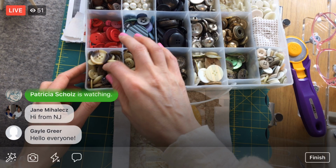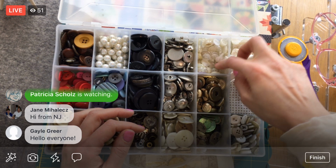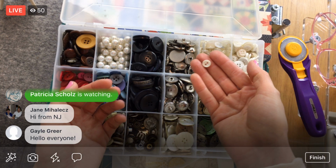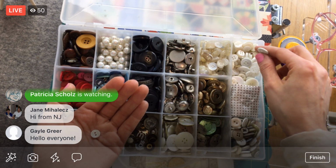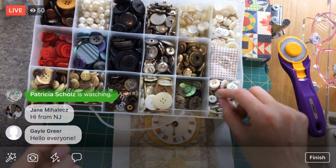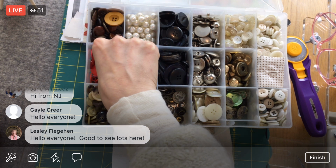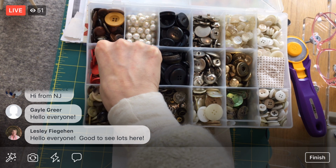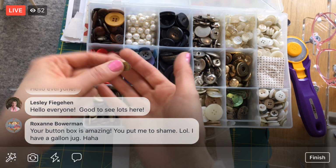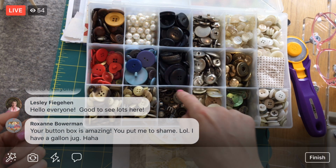But I was kind of digging through just the more neutral colored ones. And I kind of wanted to peek through some of these clear ones. I don't want to dig too much because I don't want them to get a little messy. But I couldn't find one that was small enough. This one's kind of small. Maybe we'll try this one. These are kind of just plain white ones. These are kind of like mixed neutrals. I don't want anything too bright. I have like my reds in here. Oh, maybe here's a kind of a gold one. Let's pull that one out. The trick is I want it small enough. Come here. There, I think I got it. Yeah, so there's that one. Yeah, I don't think I want to go blue or anything like that.